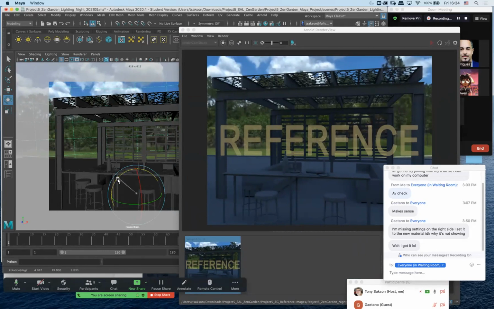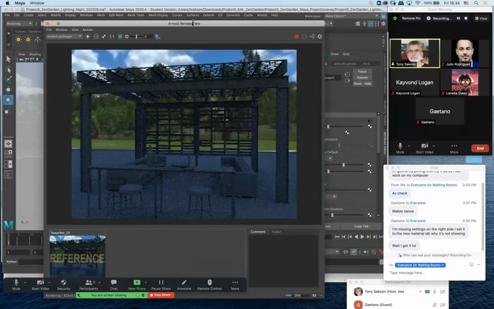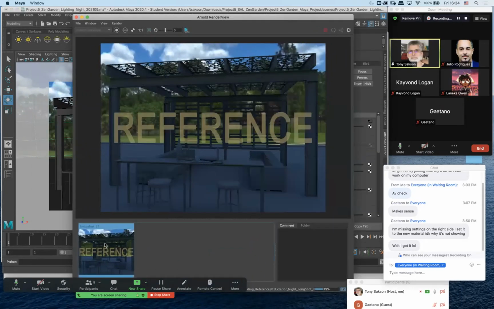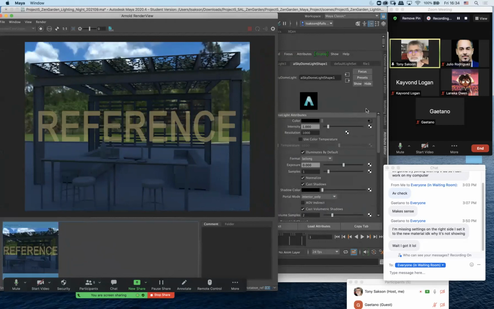It's like I also need to rotate it a little bit this way. Let's render that and see how far off we are.